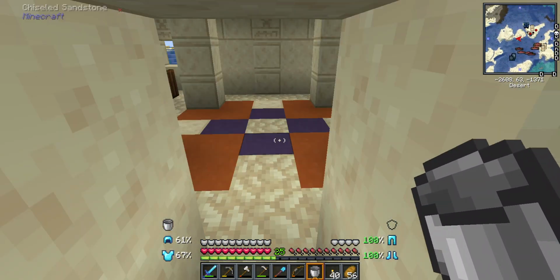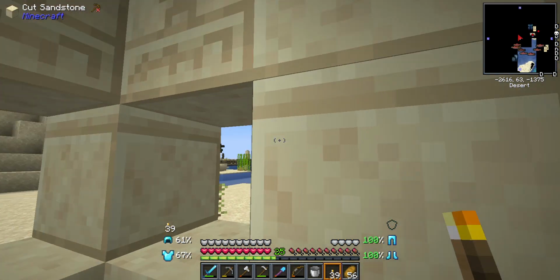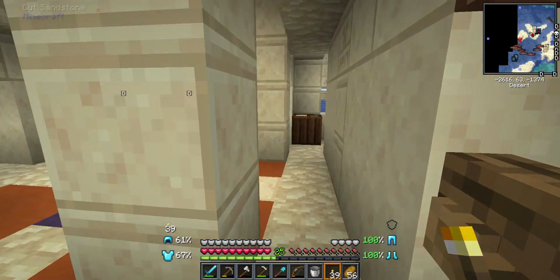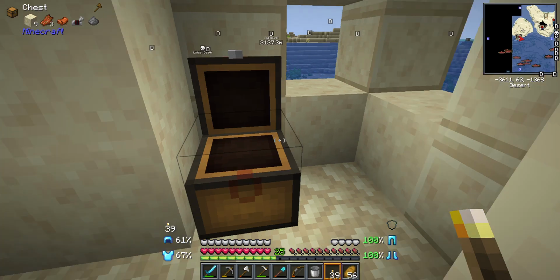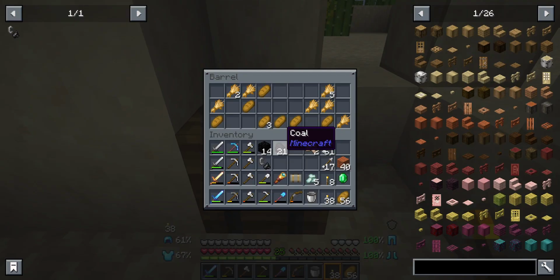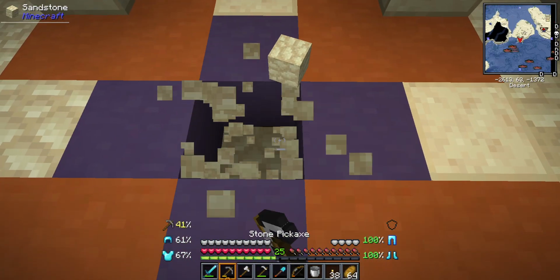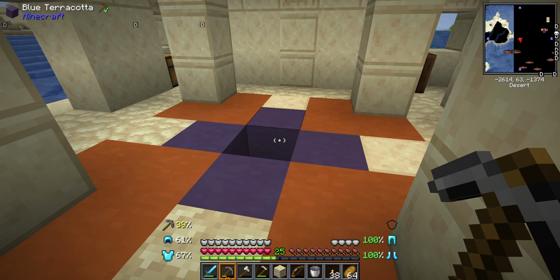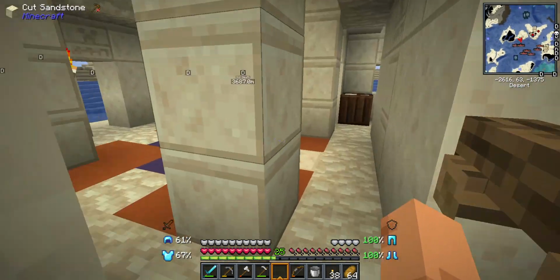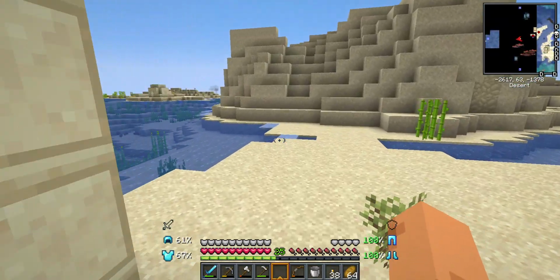Hello? Ooh, blocks of sand. Ooh, bread. If this is a desert temple, there should be something right under here. But there's not, so it's not a desert temple. I don't know what this is. Hello? Anyone?